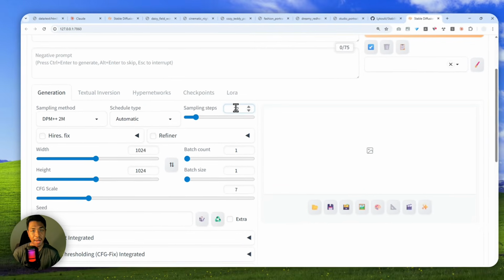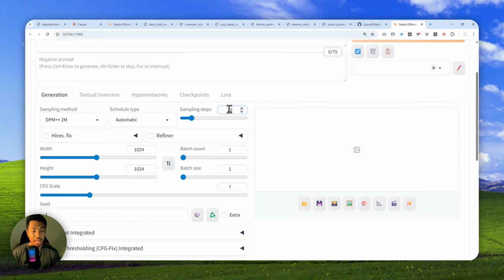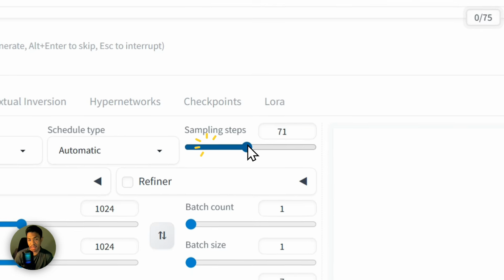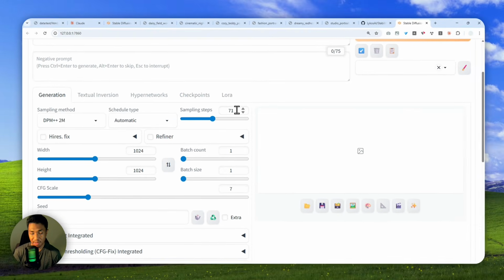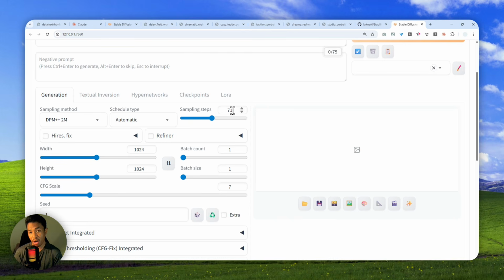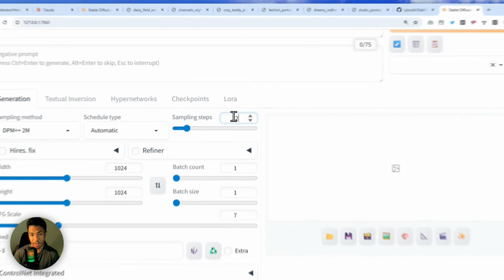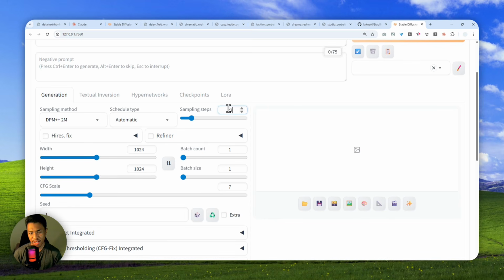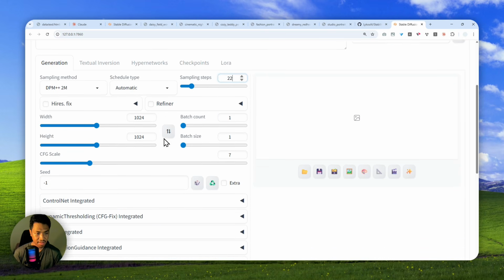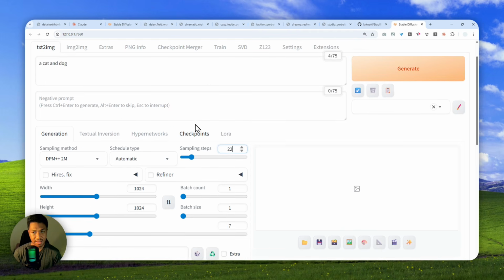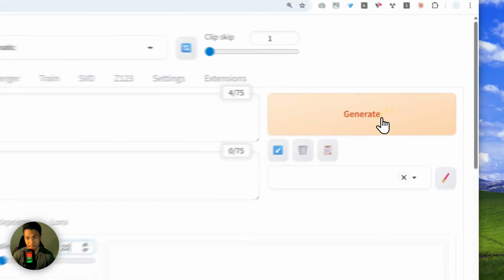Now, depending on what model you're using, the settings could be very different, and some models are not exactly intuitive. Like, just because you can increase the sampling steps doesn't mean it will improve the quality of the picture. It could actually do the opposite. So always double check, make sure that you are choosing the correct setting for the model. And in this case, I'm just trying to be more conservative at changing the settings. So this is going to be my settings, and I'm going to, let's say, generate a picture.